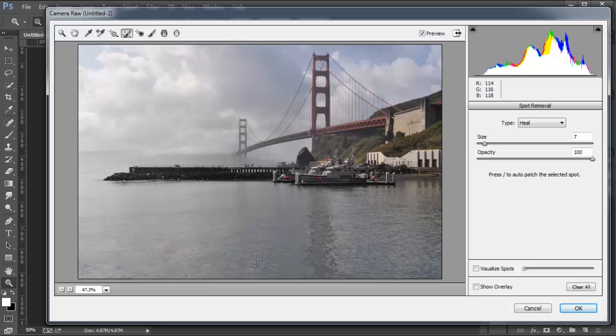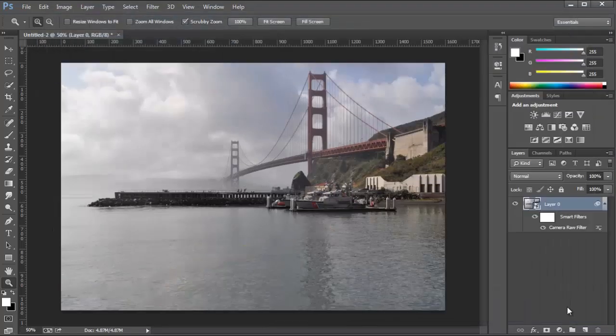If I press V on the keyboard once again, keep in mind since you're working non-destructively, you can click on these icons here and bring those back so you can maybe move them to a different area and sample from a different area. Or you can click on them and press delete, and it will get rid of that adjustment. So I'm going to go ahead and bring that one back, and maybe place it here to keep the same texture. I'll press V once again. When you're done, just press OK.